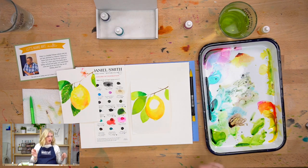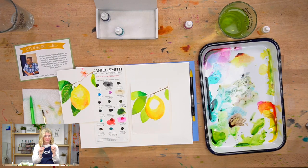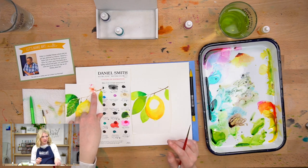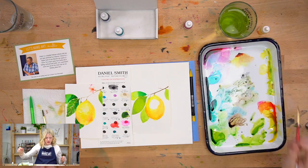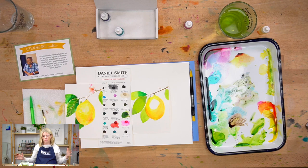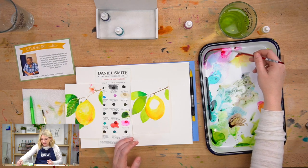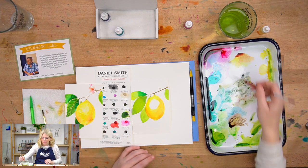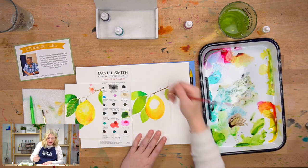Lemons have really gorgeous little white blooms and they smell great. These colors aren't totally accurate — I feel like they tend to be a little bit more purple and this is kind of a peachy color. They come different colors — Michael had white and purple on his lemon tree. So I kind of adjusted the colors a little bit. For the most part the petals are white, but I wanted to do pink flowers. And because it's my world that I'm creating, I can do whatever I want. You also have that freedom. So I'm going to grab a little bit of magenta with a tiny, tiny bit of yellow in there.